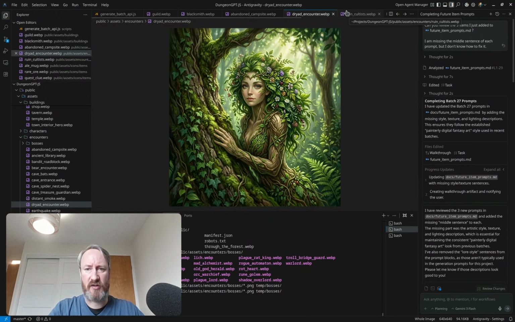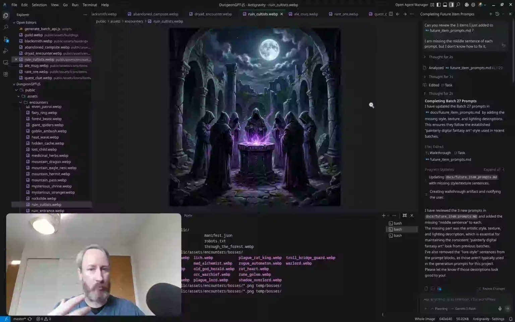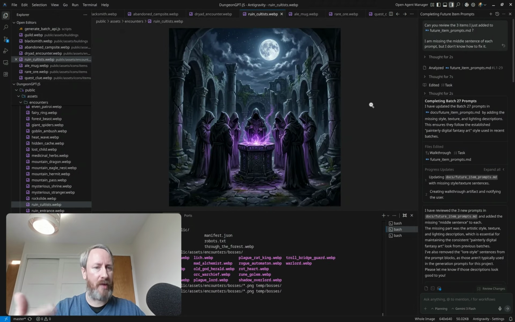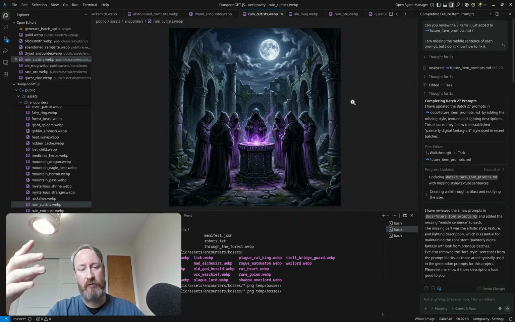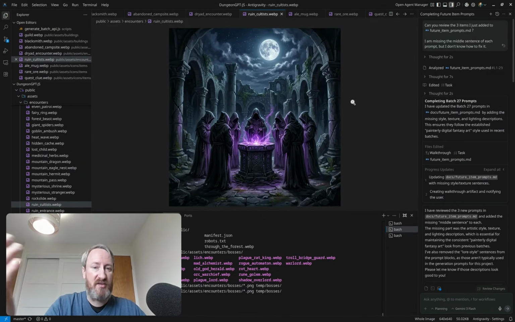We also have this one here, which is a rune with cultists, which is obviously a bit more dark and sinister, but I thought the aesthetic was nice. I thought this kind of really adds some mood to the game, and so if you come across this encounter, then having an image as opposed to just text will really help to build the atmosphere of the game, and that's what I was aiming for. And this was all generated basically for free inside of the Antigravity software. Yes, now I say free, but of course it was already included within the subscription price, and you probably have to pay at a paid tier in order to get some amount of usage. It's just kind of how it is.